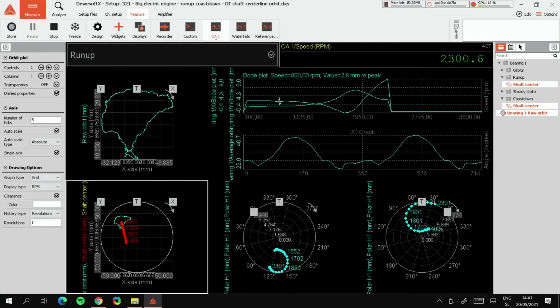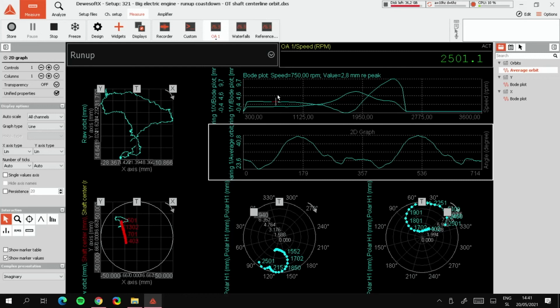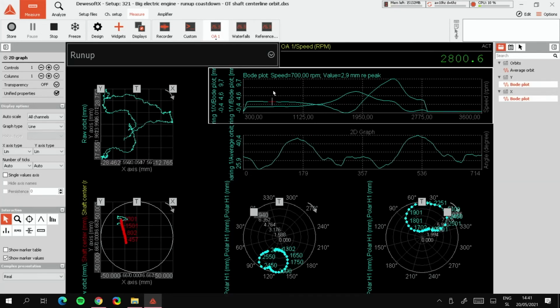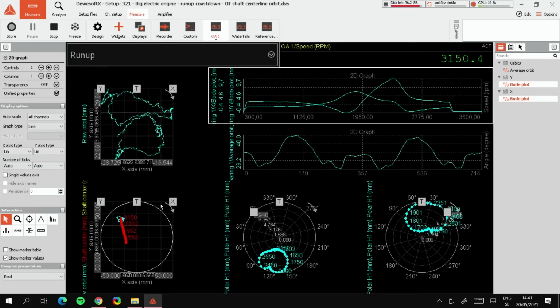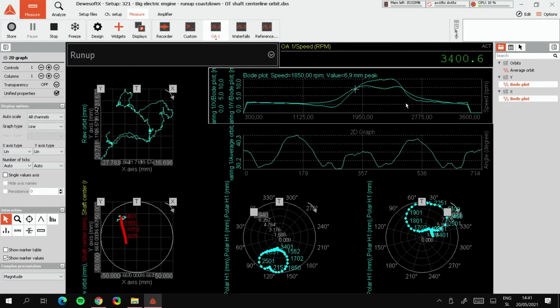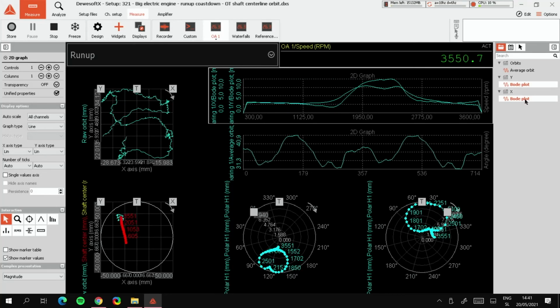All right, moving on. There is a couple of 2D graphs already defined on the predefined display. So what can I show on the 2D graph? A very orbit typical output to show is a so-called bode plot. So this can be, for example, magnitude versus the speed of the machine for each probe separately.